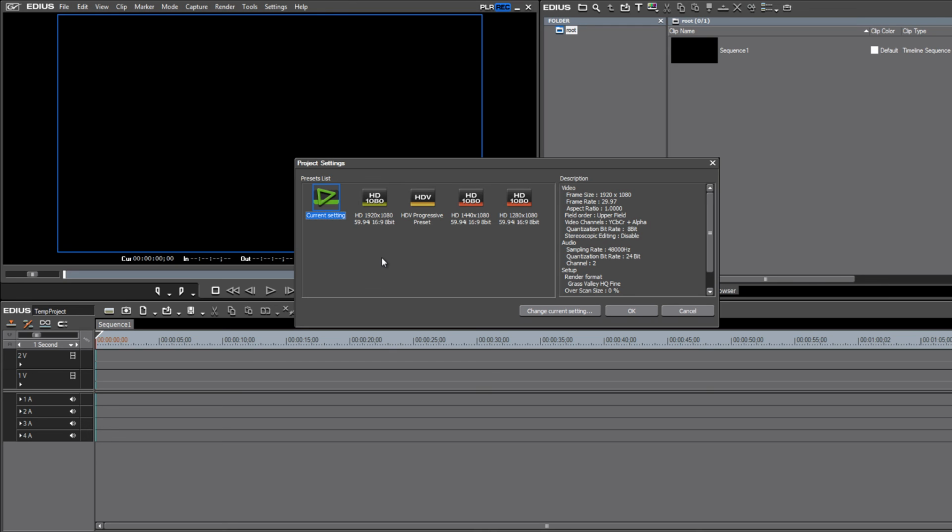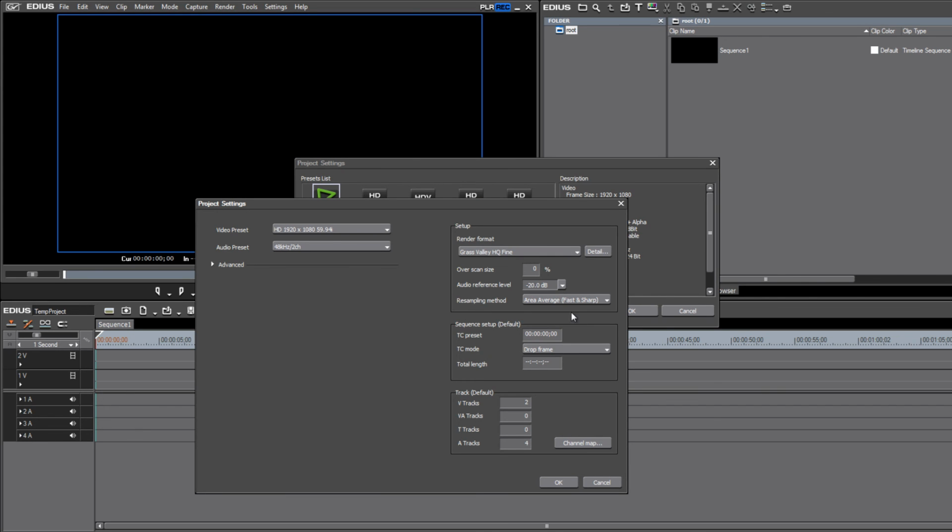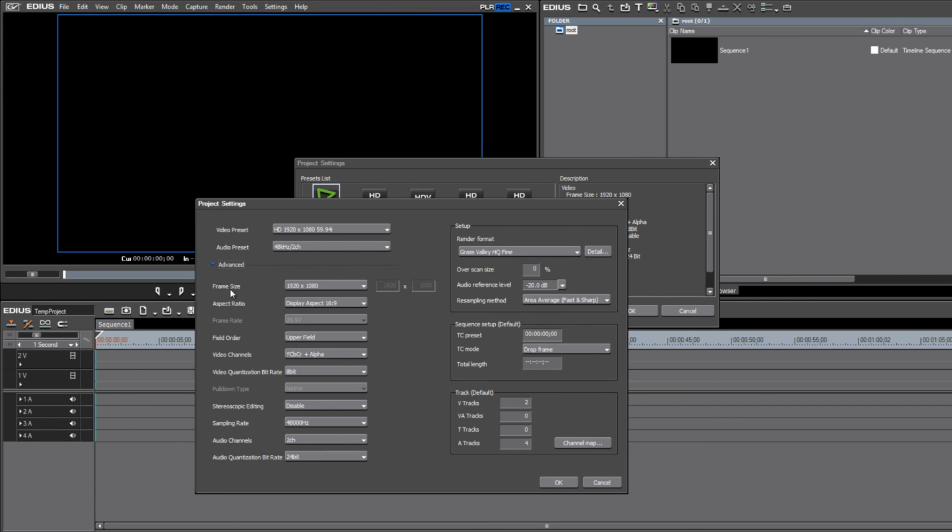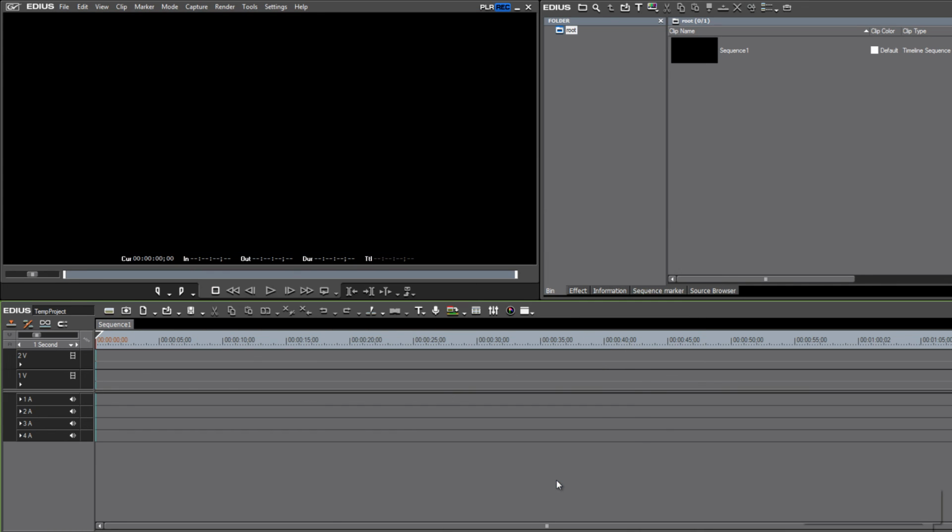However, as we pointed out earlier, if you want to tackle some problem clip that you just can't get the colors looking good, and you want to take advantage of the new possibilities for color correction using the 10-bit color space, well, it's absolutely no problem to, in the middle of your project or at the end of your project, go under project settings and change your current project settings, go to advanced, hit the 10-bit project setting, hit OK.